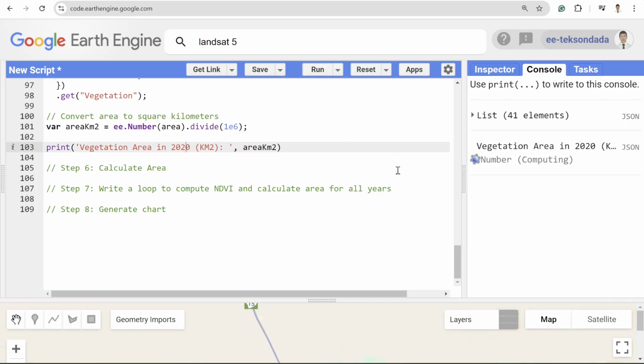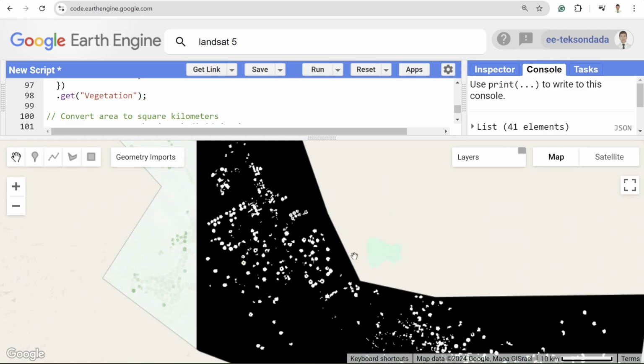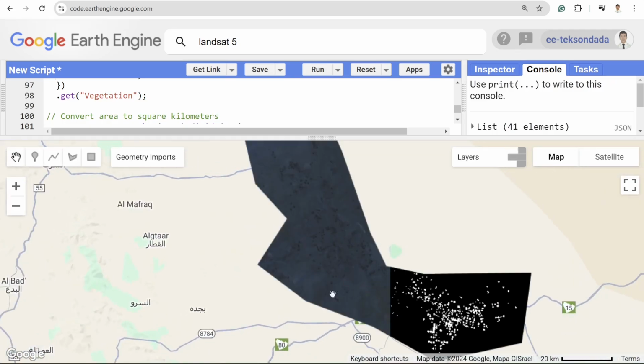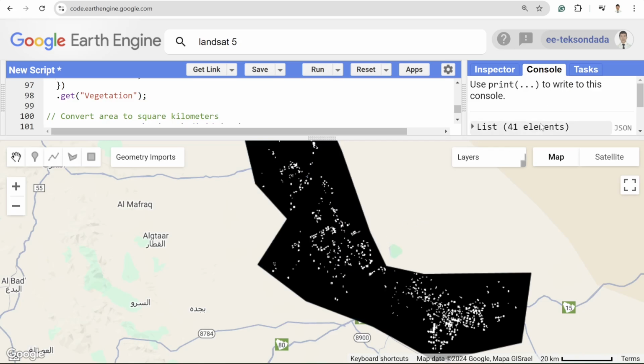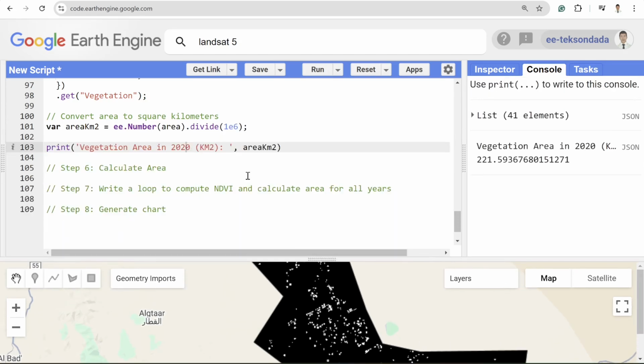So simply run it, and now we'll get the vegetated area in 2020, right? So this is our binary raster over here, right? And if I check the area, it's 221 square kilometers. So this way we can generate the vegetation area for only one single year, right?